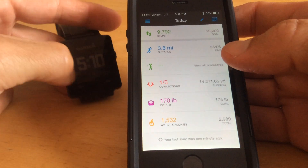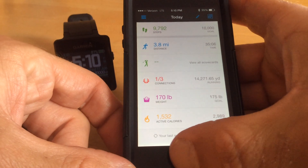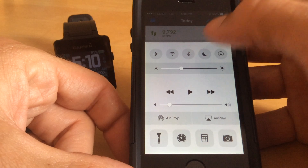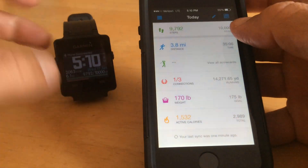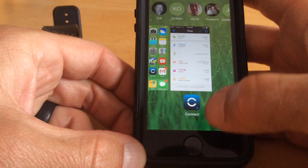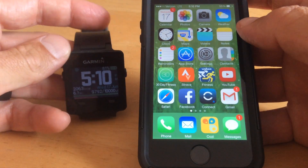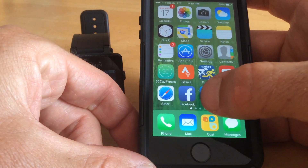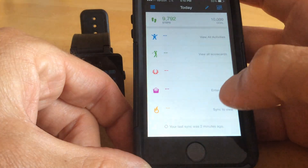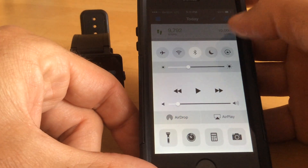So you want to force a sync to occur. The easiest way I've found to do that is to first scroll up and turn off your Bluetooth connection — it says phone is disconnected. And then from there, I close the Garmin Connect app, give it a couple seconds, and then I reopen Garmin Connect so that spools up.